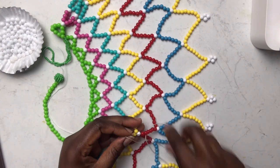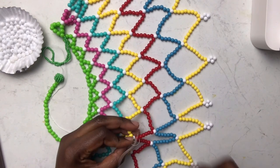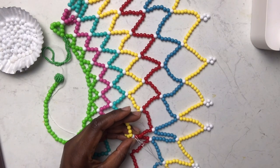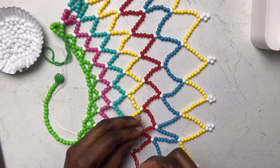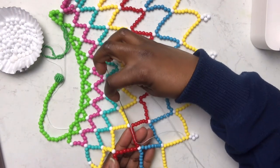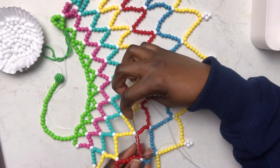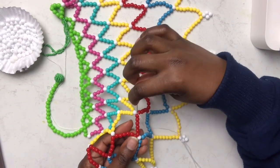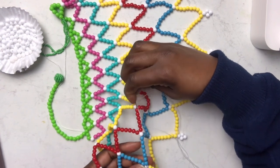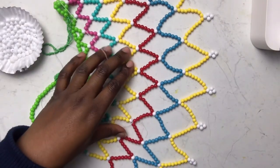So in this whole necklace, I've only added thread twice, so this is the second time I've added thread, and it just makes life easier when you have a long thread. So here at this point, I'm tying my second knot. So please note, you can tie your knots anywhere within the necklace. I just prefer to do it at the beginning, like at the start where those white designs are. But even in the middle of the necklace, you can tie a knot.